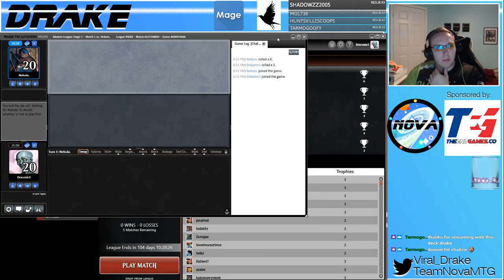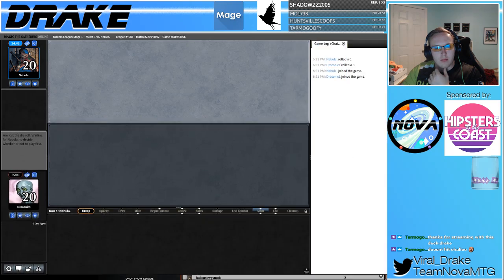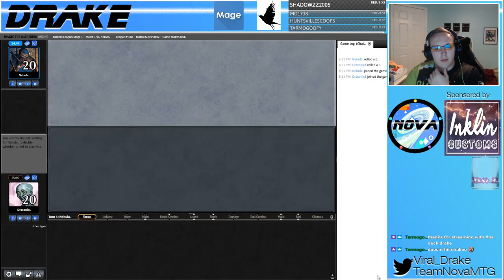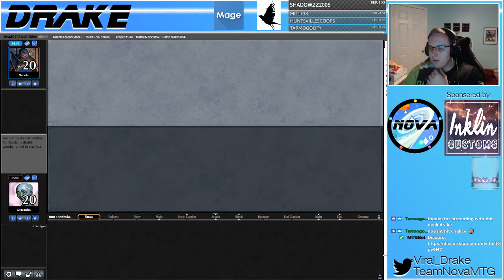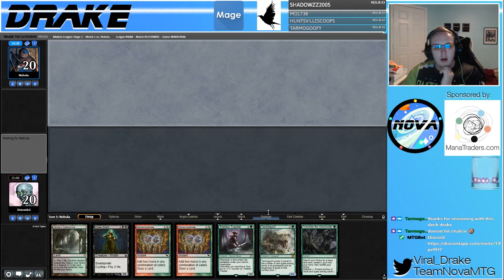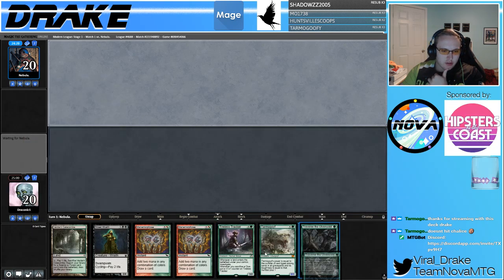All right, what are we doing here? Yeet. Alright, let's just do this. There we go. Okay. This is kind of what I'm talking about, right? We have one mana, Street Wraith, and Traverse.